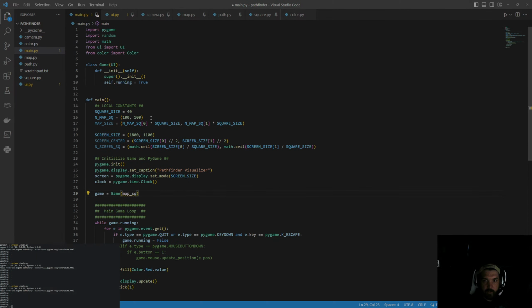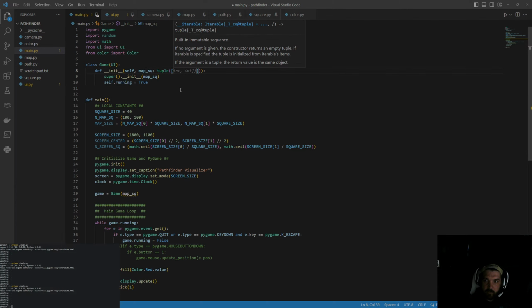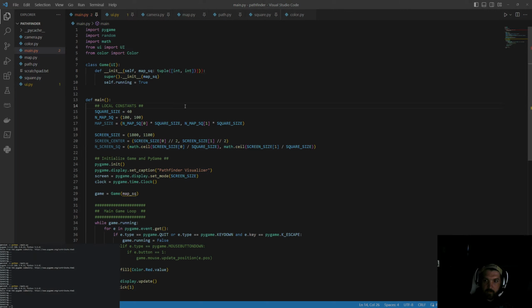So here we have to pass it down here. And we can actually add the type check here. Say that this is a tuple int. So the map squares is simply just the number of map squares. And it actually still just says any.